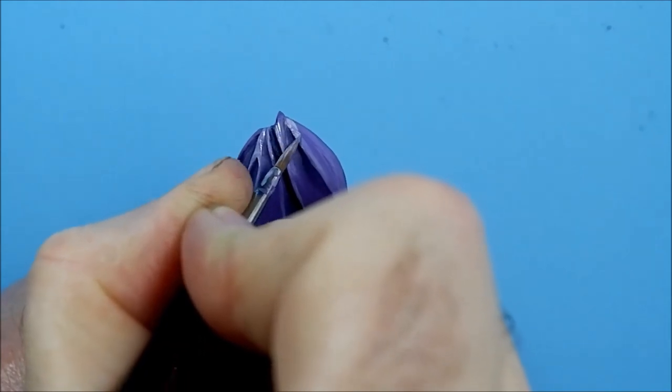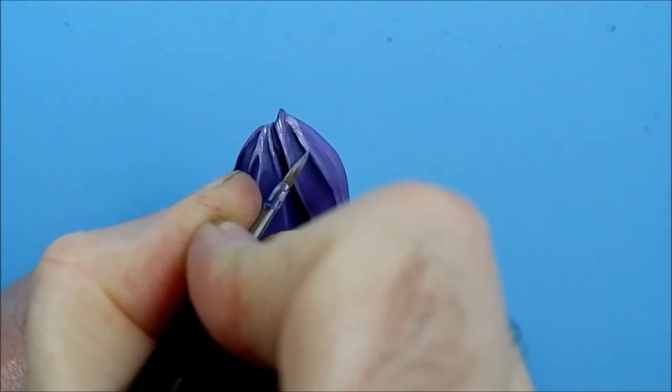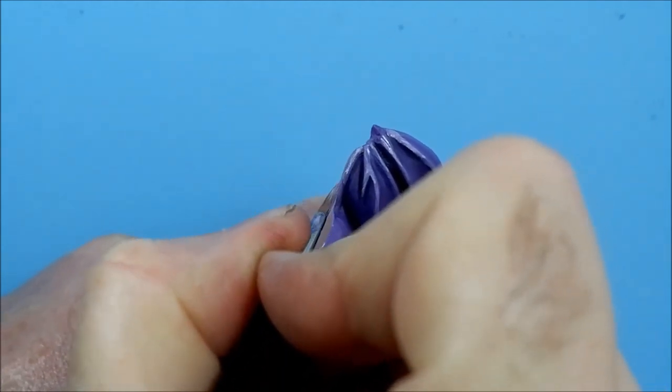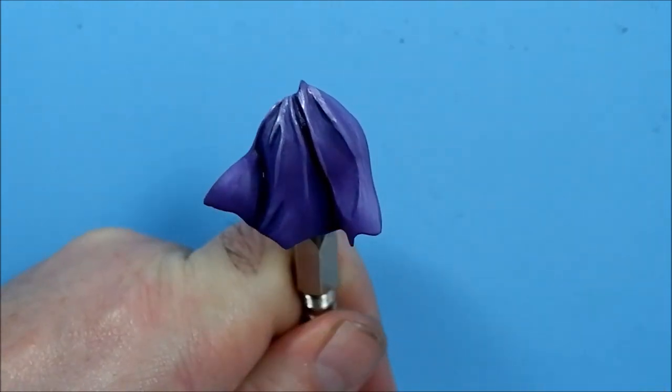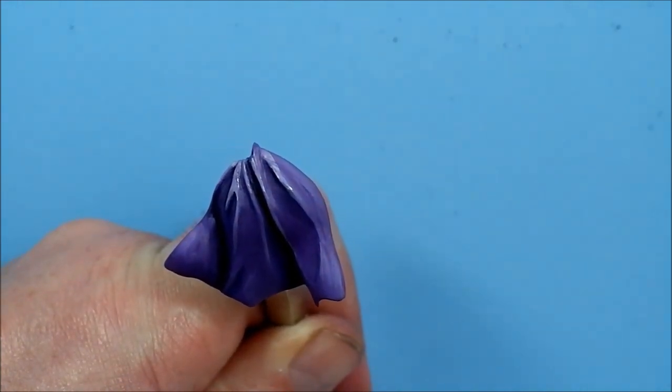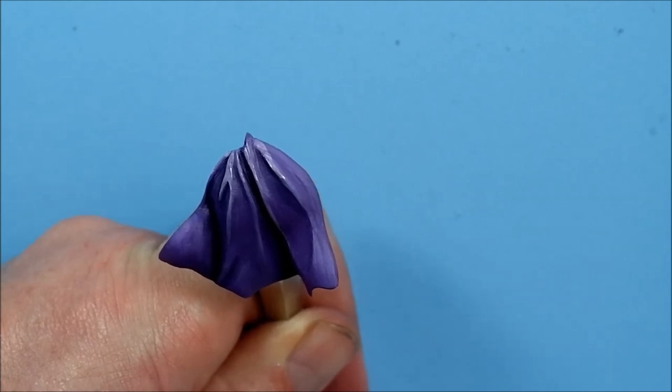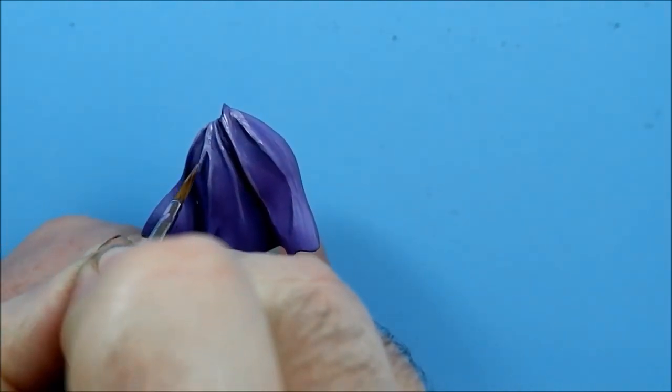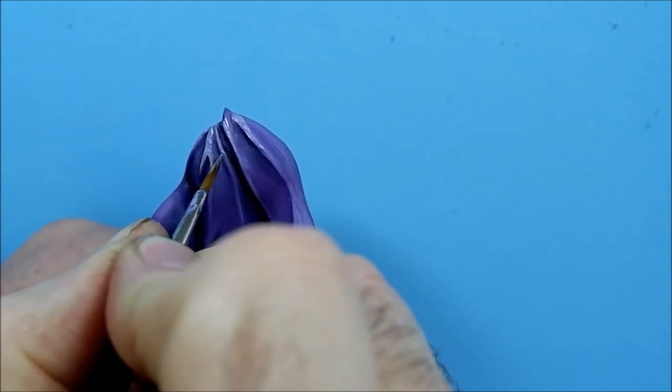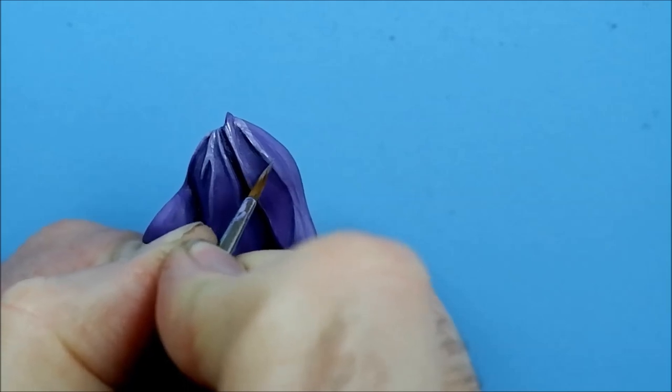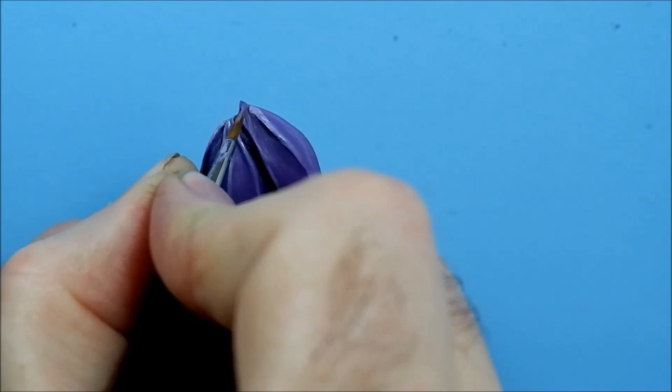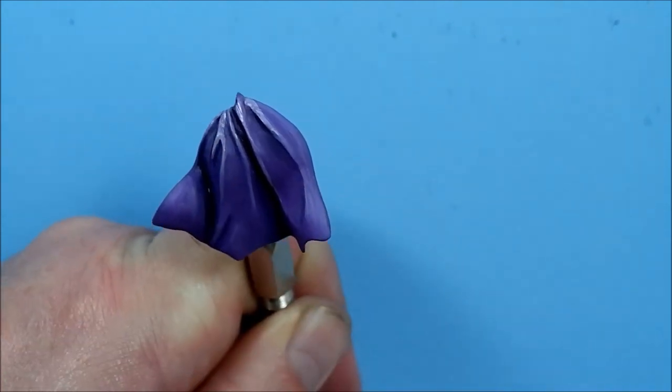I've got too much paint on my brush actually. Because you've got the retarder in the paint, it extends the drying time so you've got time now to either add a little bit of lilac to your brush and try and feather it in, get a transition there, so it doesn't look like a stark ending.